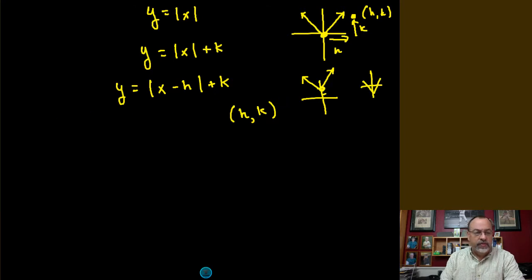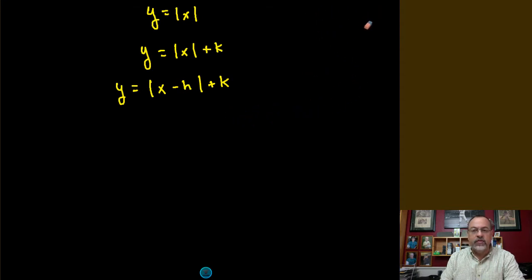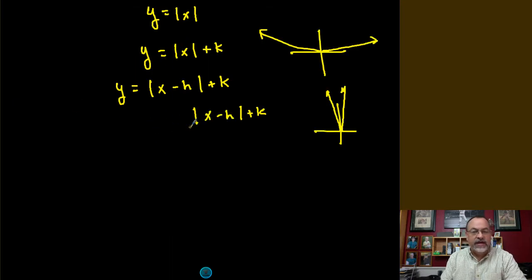Okay, so remember we did that. We didn't talk about h and k when we did that, but I'm putting that in now so you can see how it ties together with what we're doing. Then if we wanted to change the slope of the rays, remember we put a number in front of the x, or in front of the absolute value. And so let's use that as our a. So hopefully you see how this is all tying together. And then if we wanted the v to go upside down, we would put a negative sign in front.